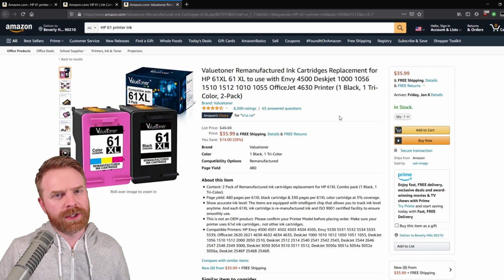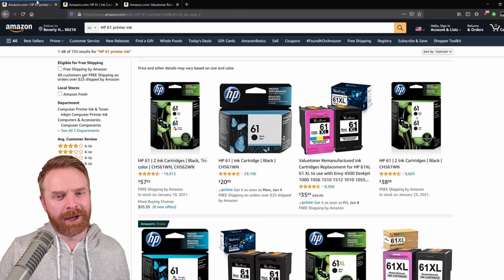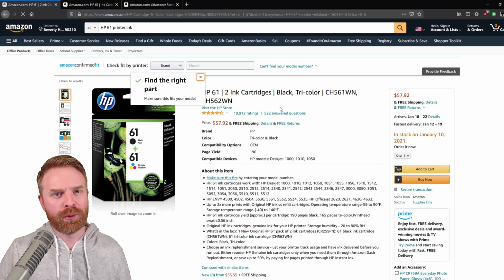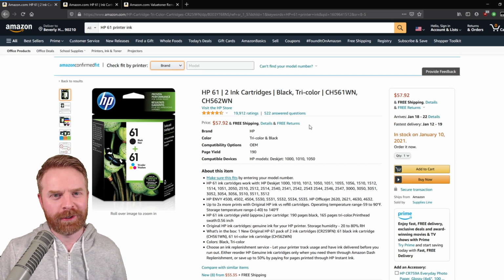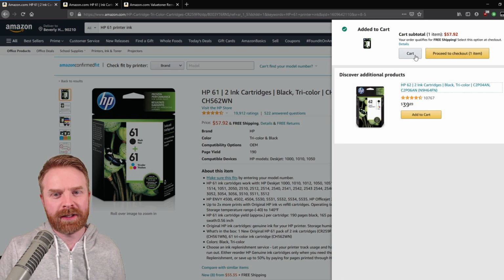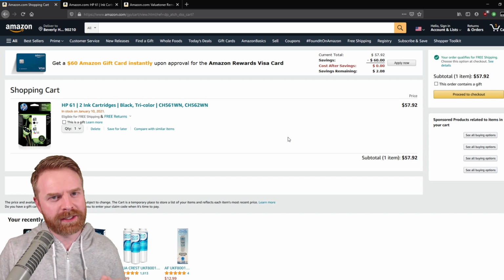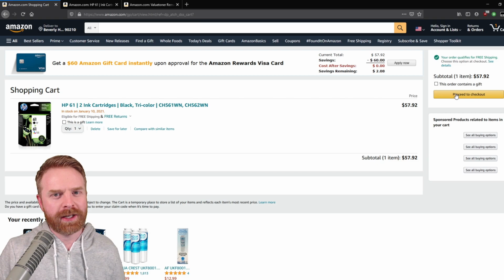Now, for me personally, the last thing I need from my dad is a headache because I picked him up something that wasn't good enough. So what I'm going to do is check out the actual real branded HP ink cartridges here, pick these up, and hopefully they're good to go. Again, I'll click add to cart, and then from here, I'm going to click cart, take a look at my cart, and make sure what's in here is exactly what I want to order. From here, I can click proceed to checkout and then order them.